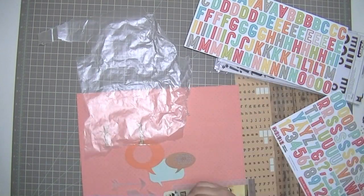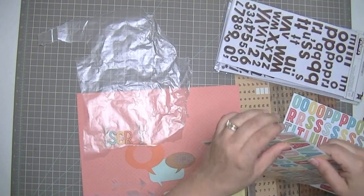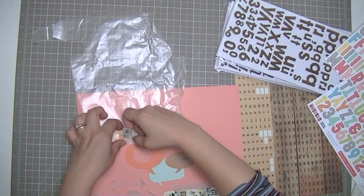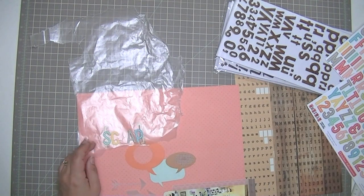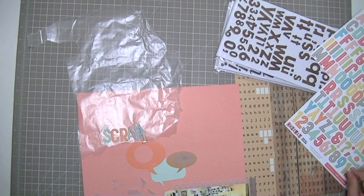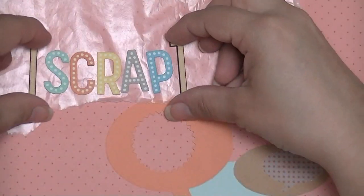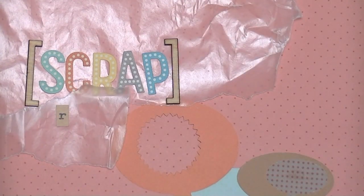And it would also give me a chance to repeat some of the other colors that are in the layout, because so far there's no multicolored pattern paper anywhere in this layout, and there never will be. So that gives me a chance to bring some of the colors together in a small space so they don't look so random. So here I'm just swapping out a couple of the colors because I didn't want the orange R to be right next to the orange speech bubble. Just wanted to spread it out a little bit. And there's a splash of yellow, and it also brings a little bit of the blue up.